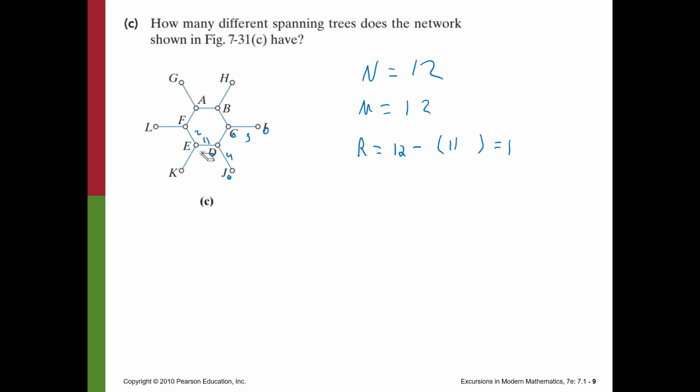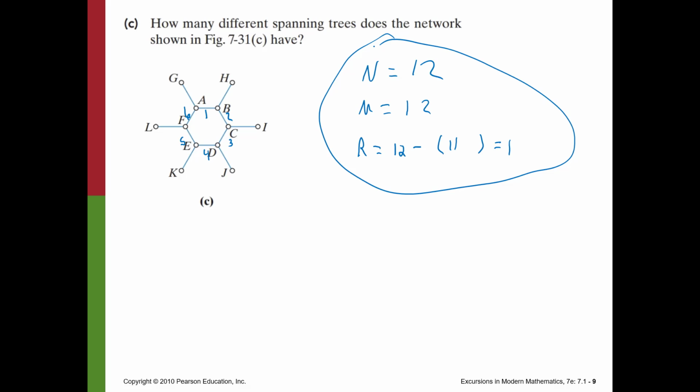So I did a little bit more work than I had to, because if you're doing this problem, you should look and realize that there is only one circuit, and it's right here in the middle. And that circuit consists of 1, 2, 3, 4, 5, 6 edges. You can take out any one of those 6 edges, and then you will have a spanning tree. But this is the only circuit, and so then that is the only way to get a spanning tree. So there was really no need for all these computations, but it does help to know that our redundancy is 1, so we have to remove one edge.